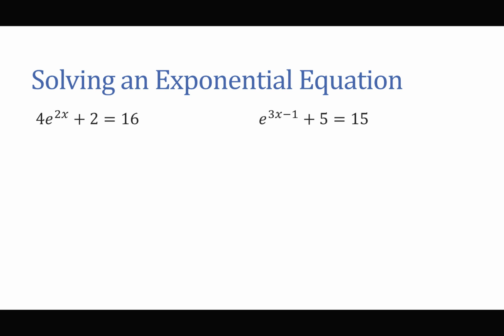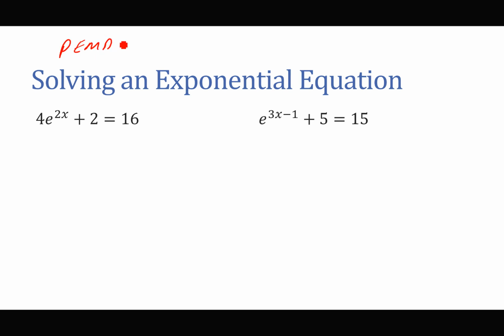Solving an exponential equation. So 4e to the 2x plus 2 equals 16. So now we have this e in there, and I have that tool in my toolkit that if I end up doing a natural log of e, that actually becomes 1. So that gets rid of my e right there, so that makes it a little bit easier. Same thing with exponents. We want to make sure we get the exponent alone. So the piece with the exponent, let's isolate that on one side.